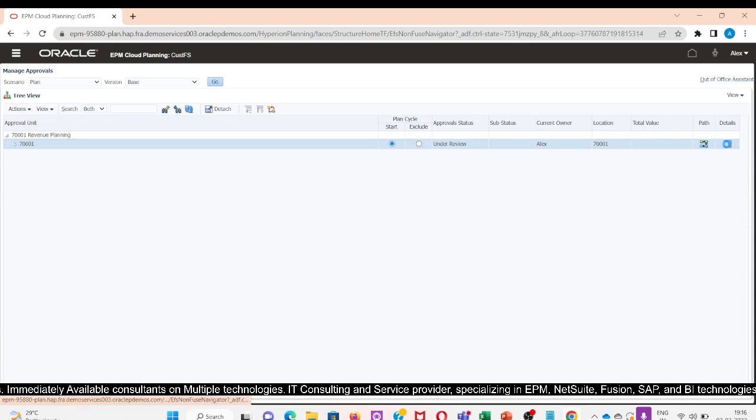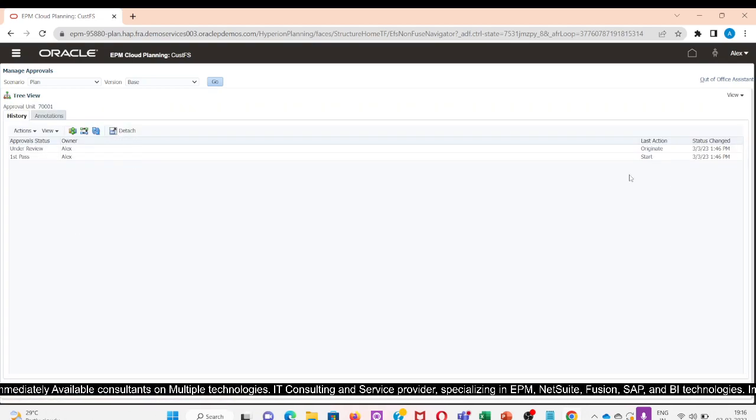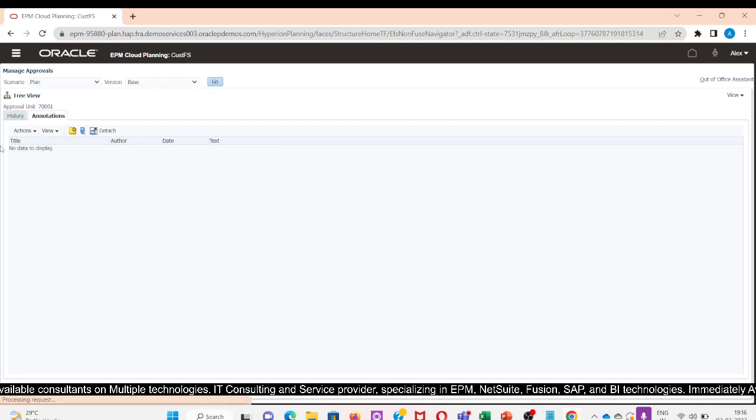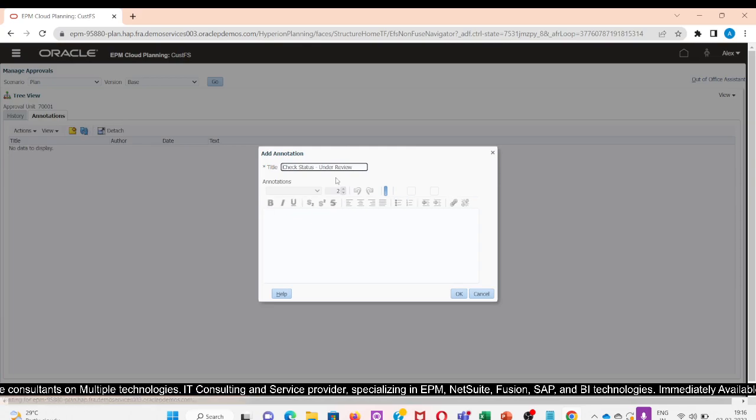So now I will click on detail. So here we can see that in the past one, the planning is started. I will give an annotation here as hello.